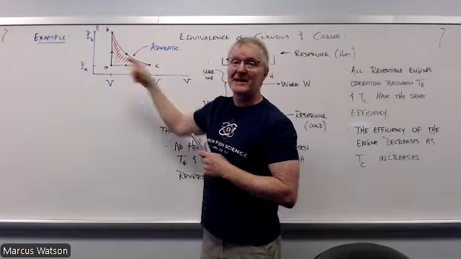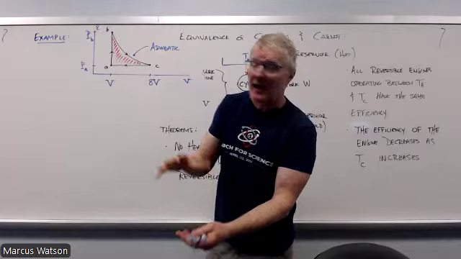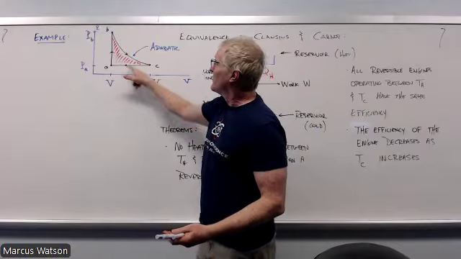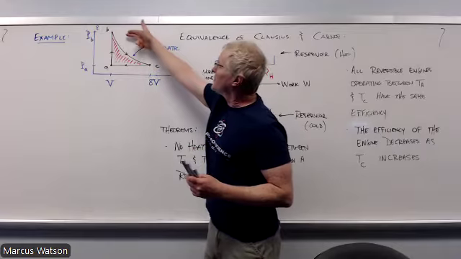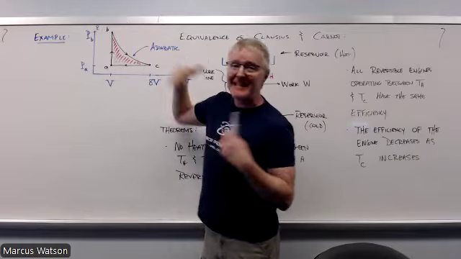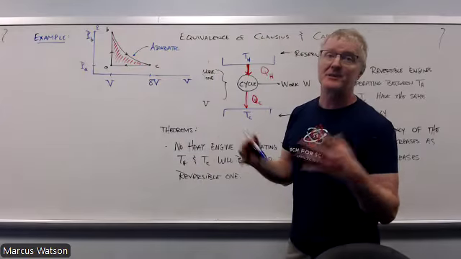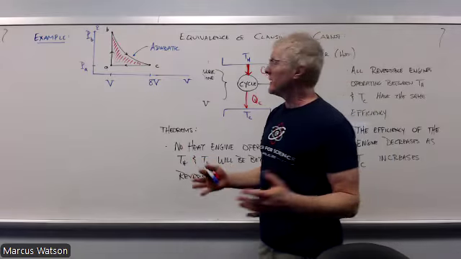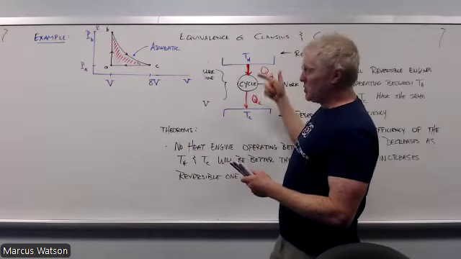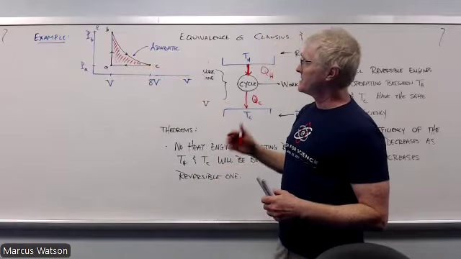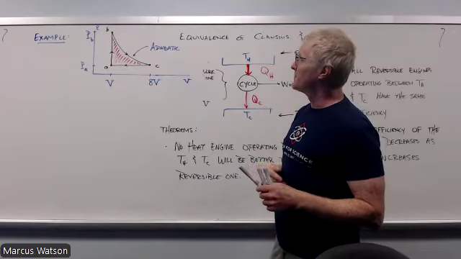Is there work done here? Yes, I had to do that work. I was the one who added that work. There was no work done here, so that's not a big deal. So ultimately, the net amount of work put out by this process is this shaded area in the cycle. That's basically always true, okay? What about Q_H? Where is Q_H on this graph, with this set of processes?